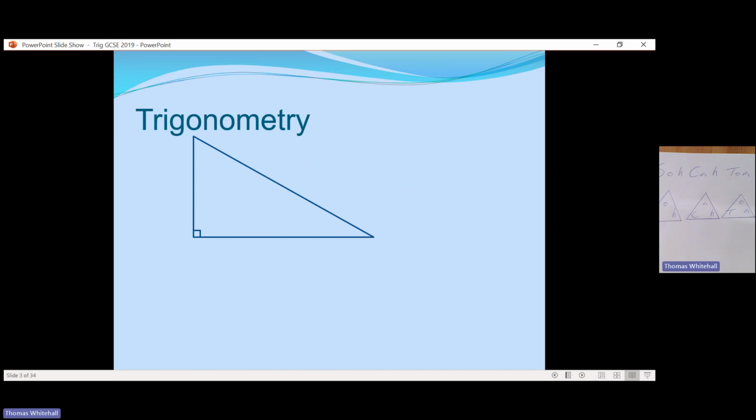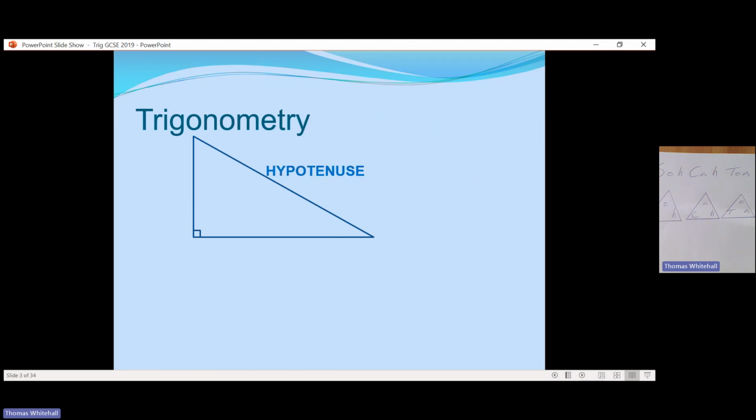So our trigonometry, as far as we're concerned, we're dealing with foundation level, and we only deal with right angled triangles. So don't worry about any other types at the moment. Those of you who are doing higher, well, you should know this lot by now, I'll be honest. But obviously there will be other videos available then to take you further on with the non-right angle stuff. Foundation level, we don't need to worry about that.